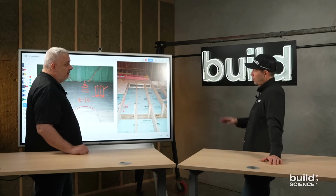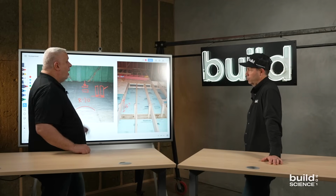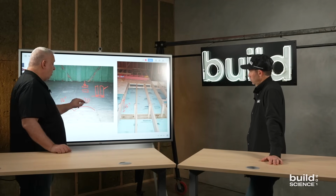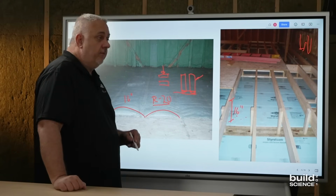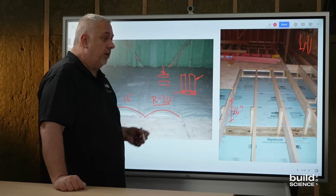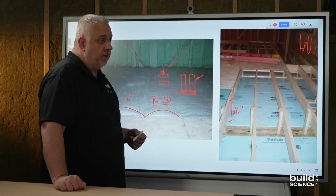So back to the proportionality then, why go R70 on that floor, but not on the basement floor on the previous one? Because we have our double wall up here that is pretty darn close to that same R70. And then in the roof system on this house, we blew in 24 inches of cellulose, which puts us in probably somewhere in the R80 plus range. And it's a passive house certified house, one of the very first in the nation.